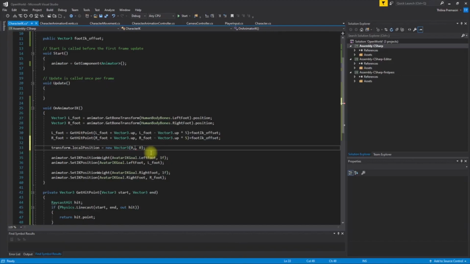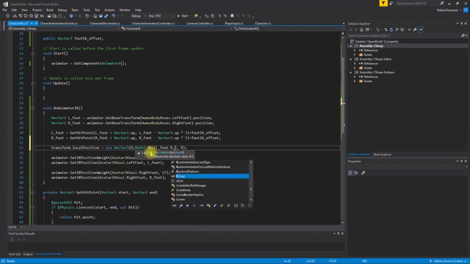So for the y part, let's take L foot. No, let's Mathf.Abs of L foot minus R foot and divide it by 2.